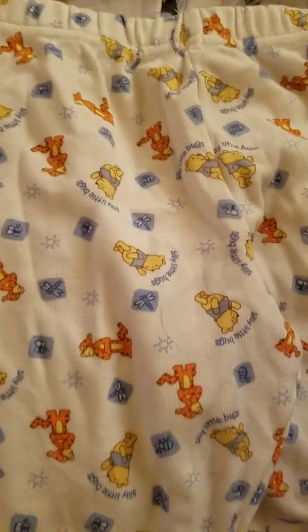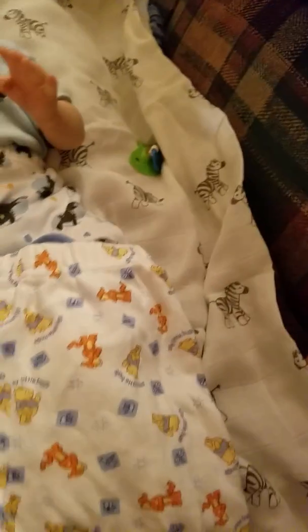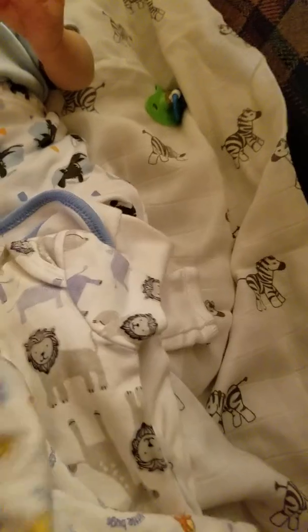Then I found these cute little Winnie the Pooh pants. I don't know if I have a shirt for the boys to wear with them, but I'll figure something out — or they can just wear one of these little white onesies with it. I'd probably put that on Matthew, but these pants are a size six to nine months, which will fit the bigger babies.